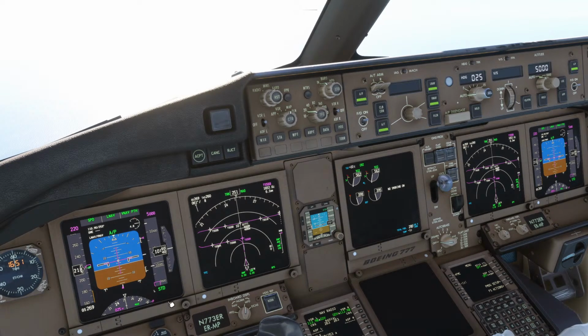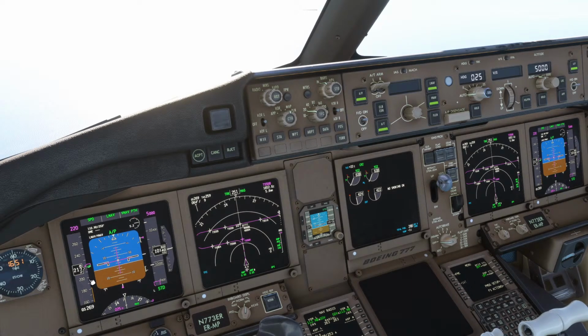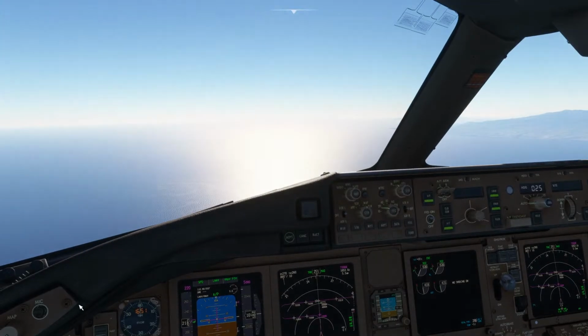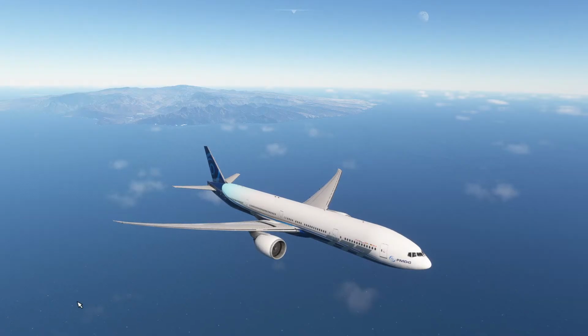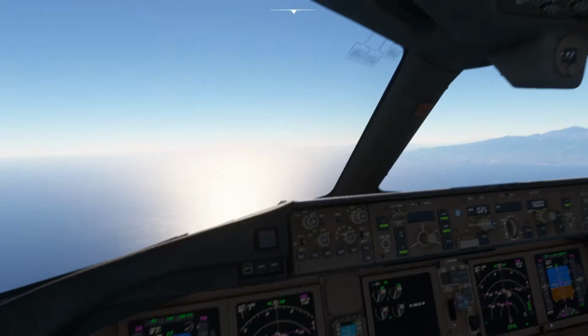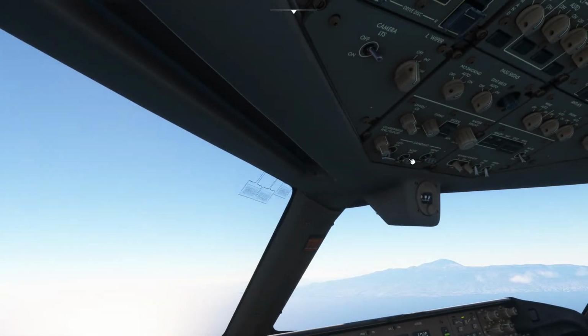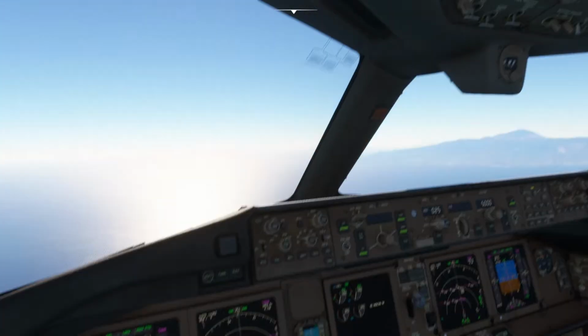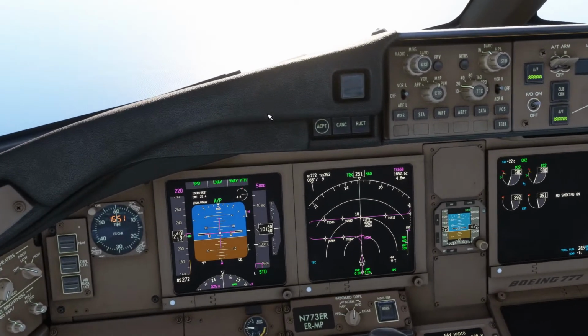It's interesting that once we leveled up out of the turn, the attitude of the aeroplane affects the minimum speed, obviously. Let's look from outside. So we're about to go below 10,000 feet, so in preparation for that we'll go and put the landing lights on.